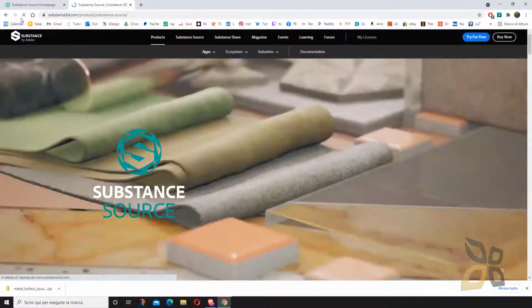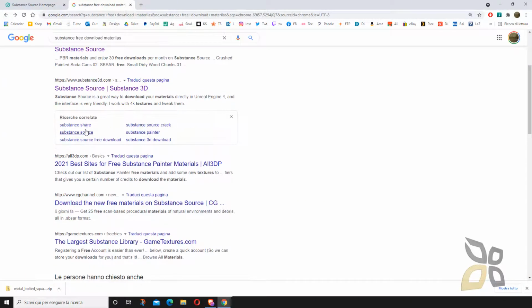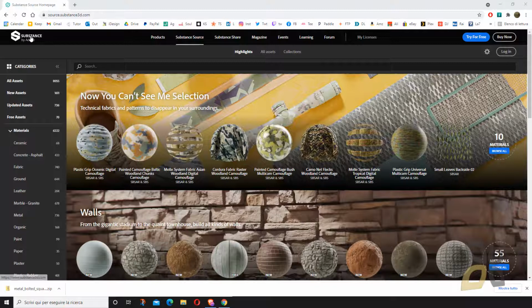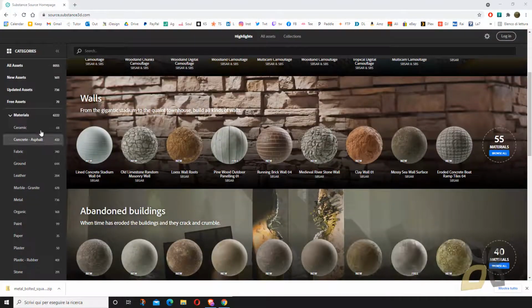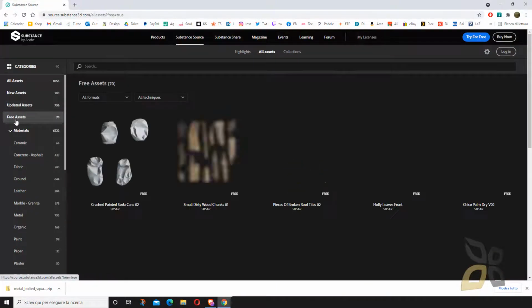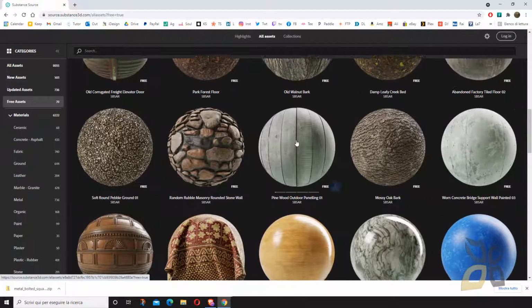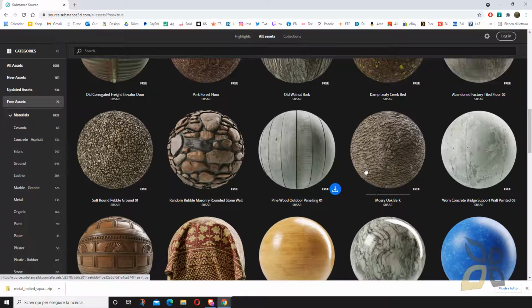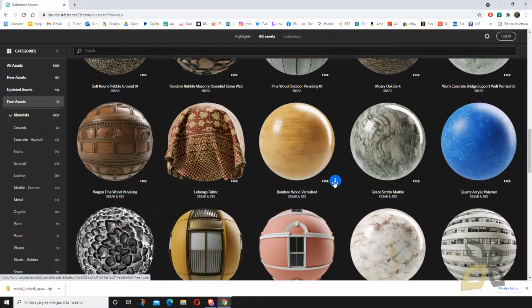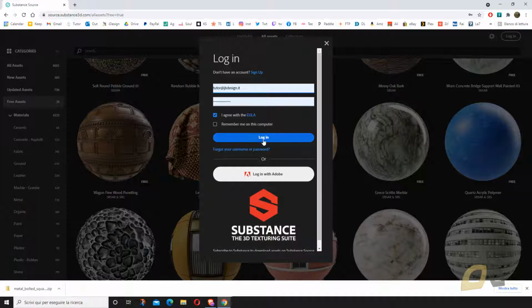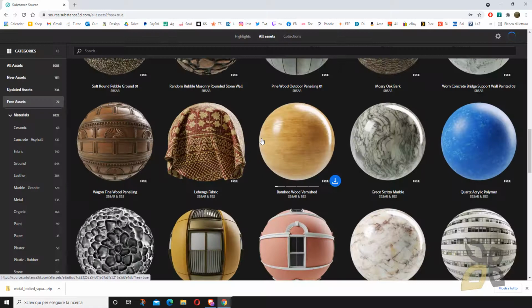And the format for this type of material is, well, that's the same website actually, but you will find more. And this is Substance Source. Also here you can find free assets if you click here, and you have some objects and also some materials. For example, I have downloaded this one here, and let's just download another one. Again, it's asking me for the login, and let's say remember me so I don't have to log in every time. So there you go, it's downloading now.